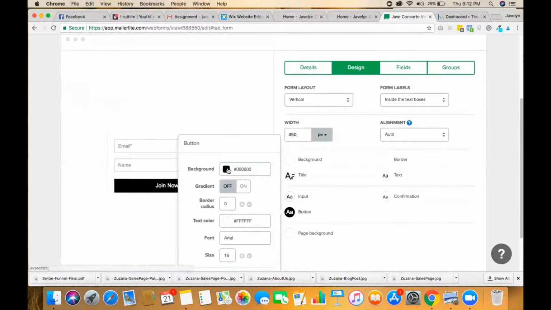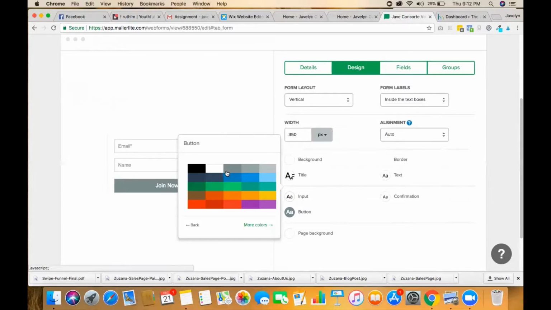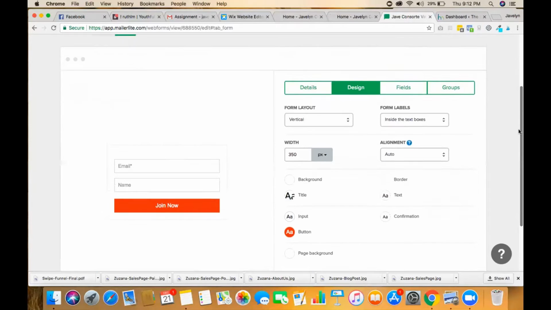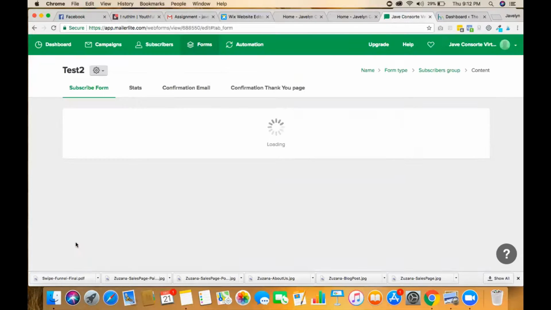Okay, so you decide. I'll design, of course, as I've mentioned in the videos, depending on the branding colors of the client, depending on the preference of the client. If it's not stated, always go back to the website of the client to check the colors of the client. Okay, so let's pretend. So once we've done the setup, click on save.